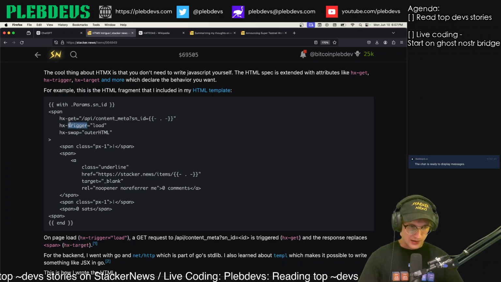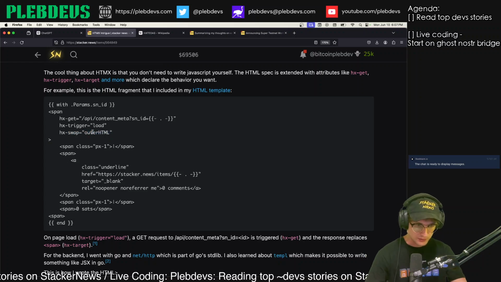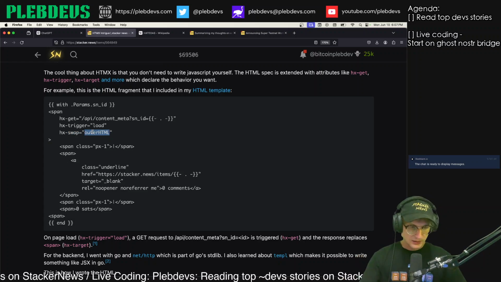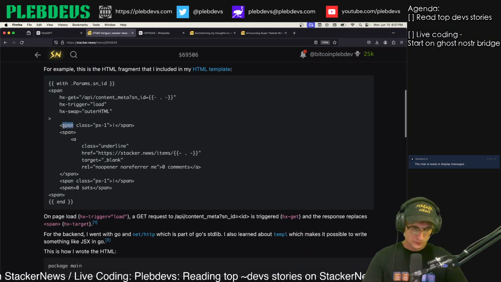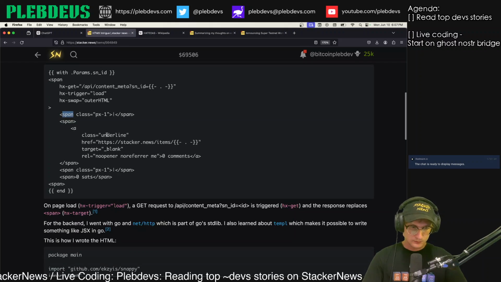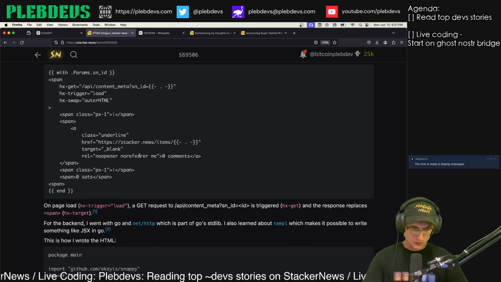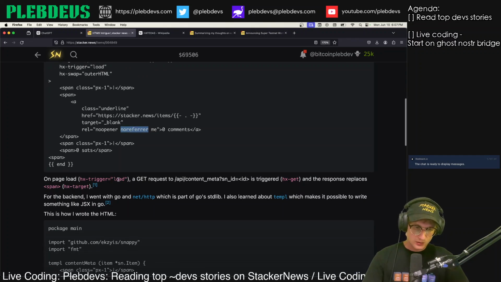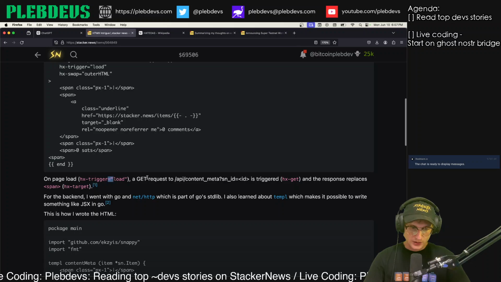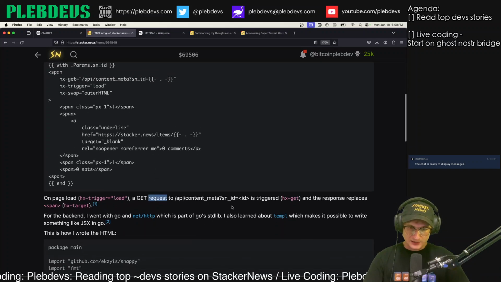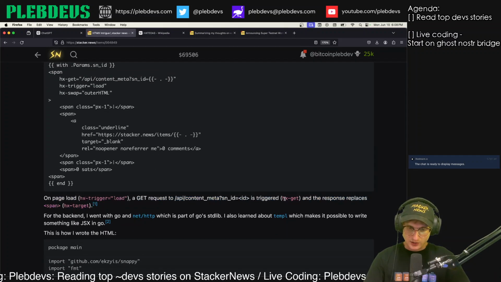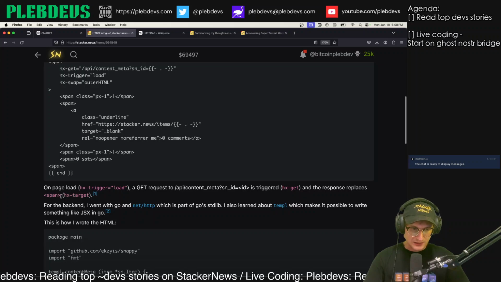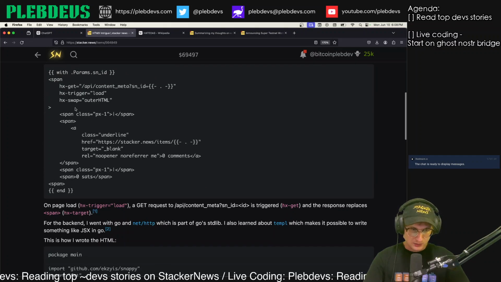hx-trigger. Okay, so this GET is triggered on load. hx-swap outerHTML. So you throw the result into outer HTML. I guess that's what that means. Okay, then linking to the item. So on page load, hx-trigger load, a GET request to the API content endpoint is triggered, and hx-get, and the response replaces the span of hx-target.